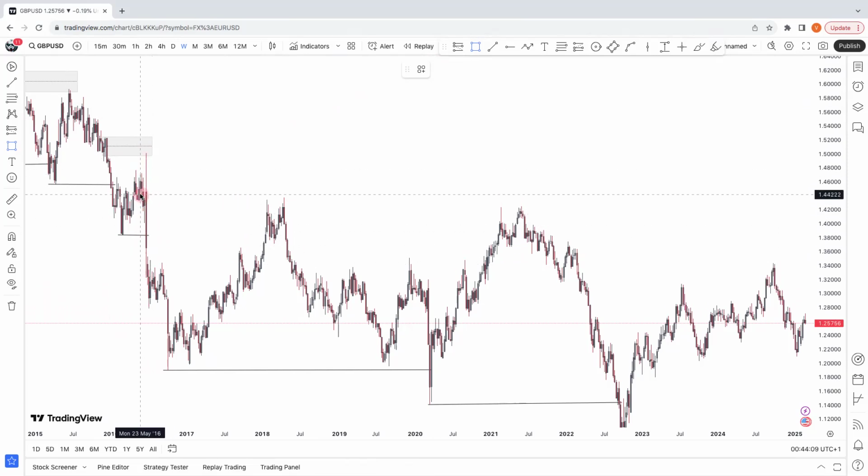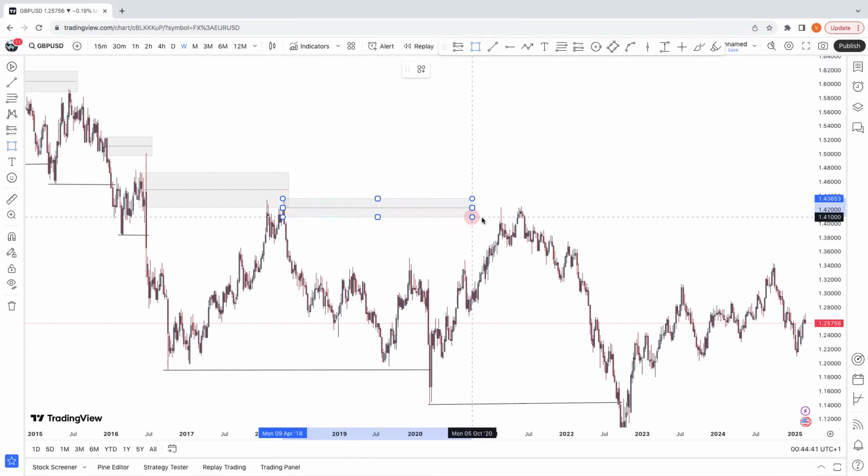Now, which demand zone is responsible? You can also see that this is the zone, right, that was responsible for the sell down, right? So this was our first area of picking trades, our second area of picking trade. This is now our third area of picking trade, and then we would have sold all the way down, right? Now, this zone here gave us a BOS as well, right? Remember I said your demand zone will also have to give you a break of structure, right? Just look at it, right?